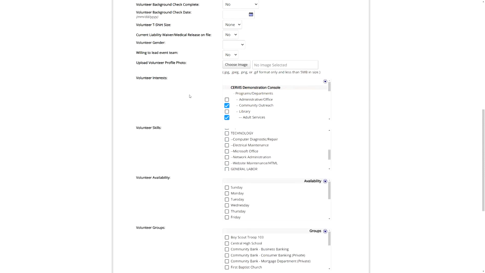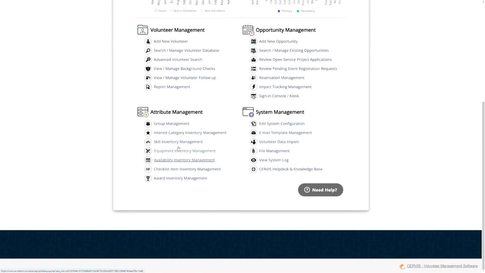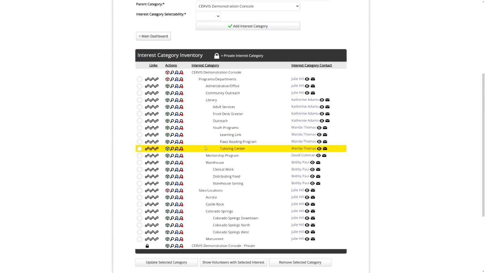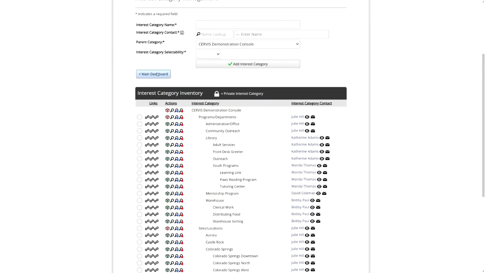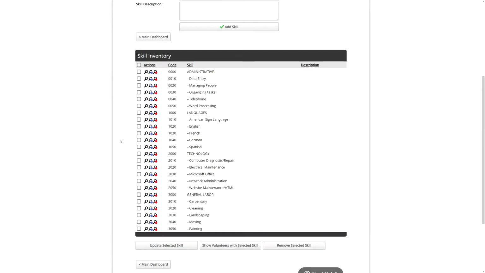Now, what's being collected is totally up to you in terms of what information is actually a part of those attributes. Of course, interest categories, you're going to develop those yourself. Typically these represent things like programs or departments or potentially locations or sites, if you have multi-site interactions or different places for volunteers to engage with you. So your interest categories might represent something like that. Skills could be exactly that: what types of skills volunteers might have that you are looking for. But again, you develop this content yourself, so you can create whatever information in here you'd like to.